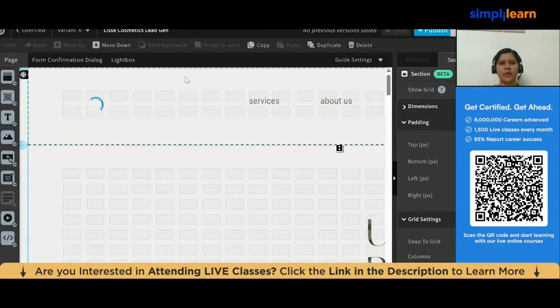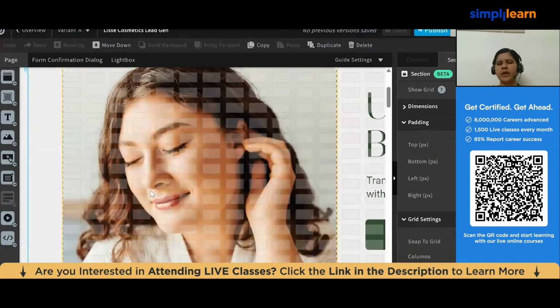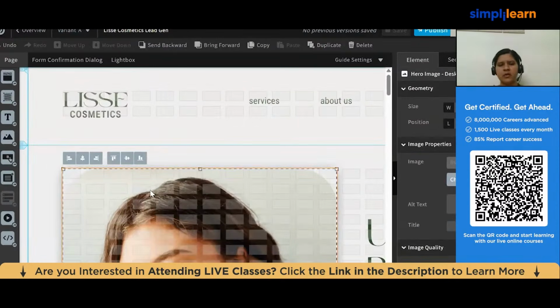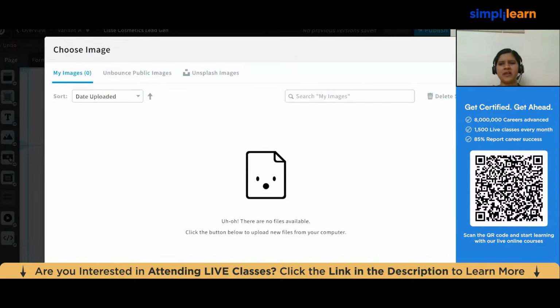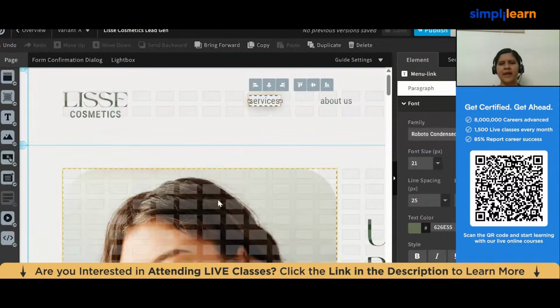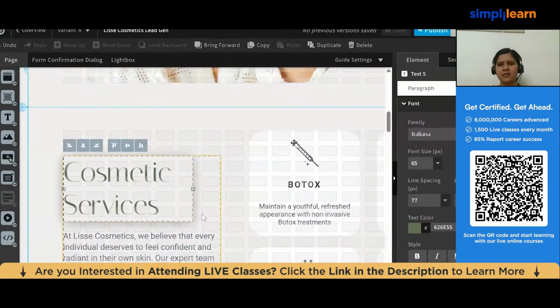So this is a tool, Unbounce, and I just have to edit the content over here. It's like your Canva. By the way, Canva also allows you to create a landing page. So it's just, how should I say, change the image, change this content. I can just edit it. I can just change this picture. I can edit this line over here. I can do everything. It's just cut and edit. Nothing much.